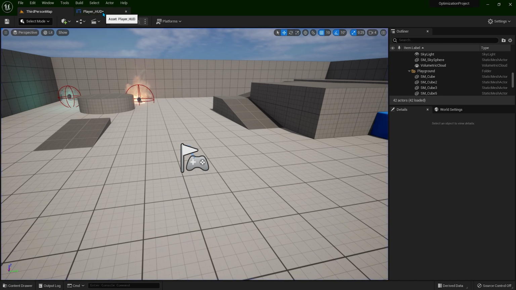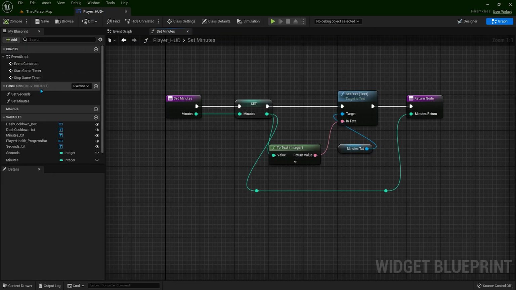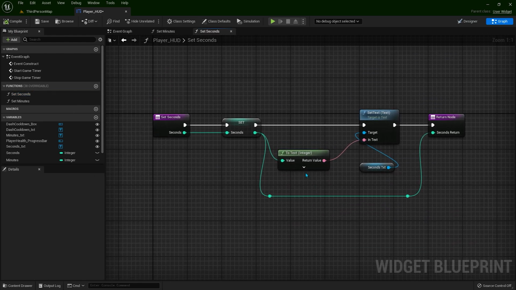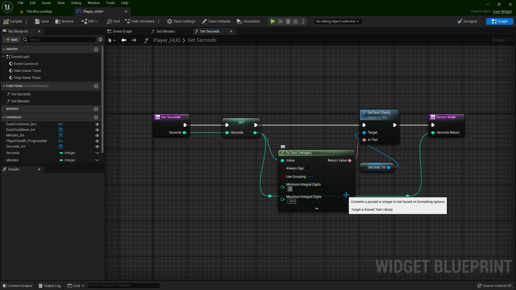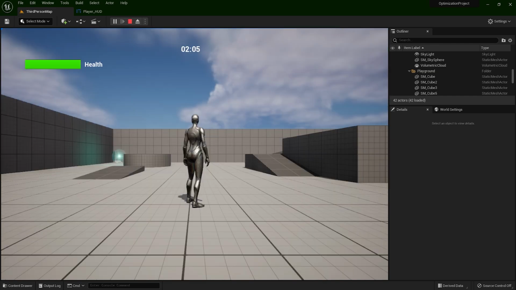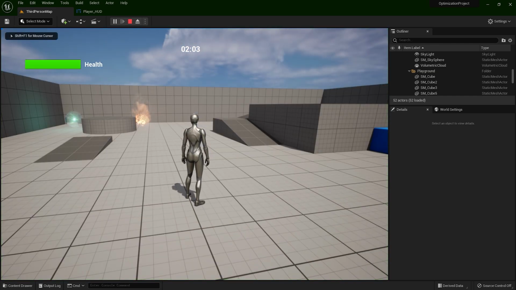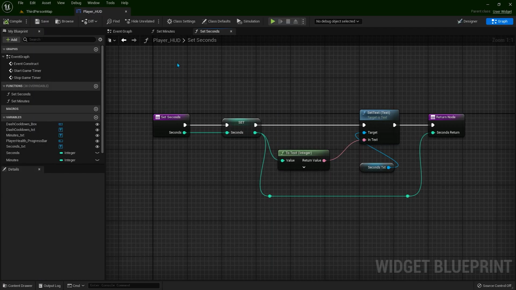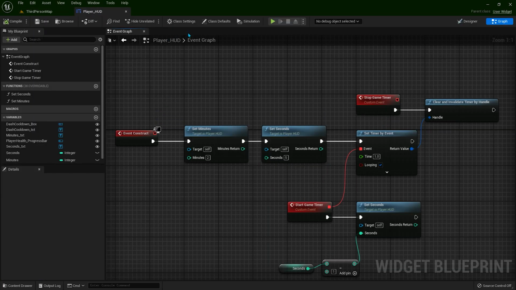Now let's do this for the seconds as well. Double click to set seconds function and do the same. Drop down and minimum integral digits, put 2. So compile and save. Now let's play the game. Now we have a better timer. Okay, now let's go back. We can close this minutes and seconds function.